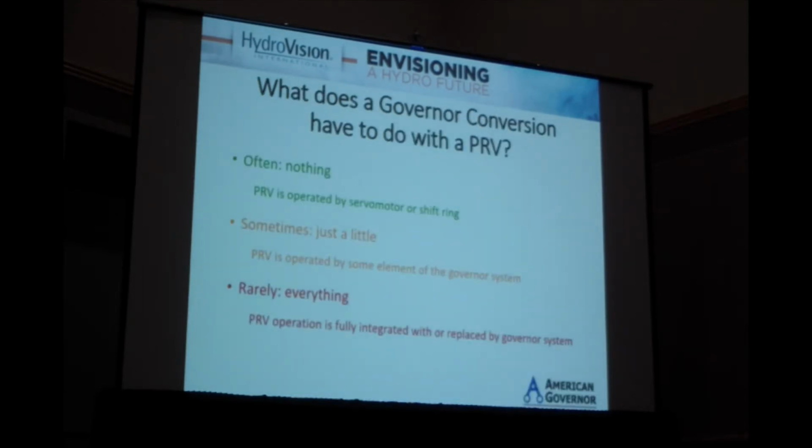What does a governor conversion have to do with a PRV? Usually nothing. In most cases, the PRV is operated by the servomotor or by the shift ring and is relatively independent. And other than recognizing that, there's not much that needs to be looked at. Sometimes it has a little bit to do with it. We'll look at an example where the PRV is operated off of an intermediate component of the governor, or somehow tied in with the governor in a way where it's relatively disconnected, but they can still have some influence on each other. And then, very rarely though, they are completely intertwined with each other. And we'll look at one of those cases.